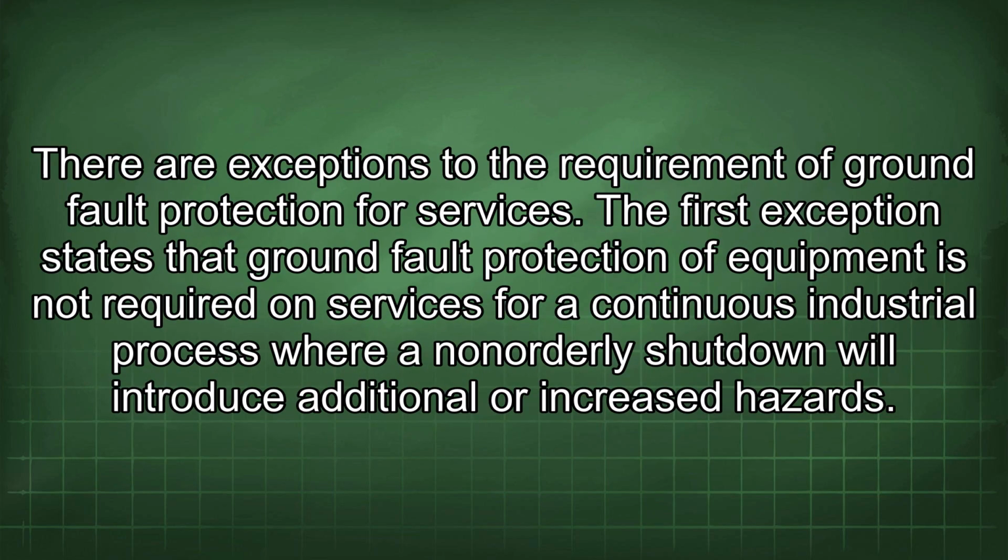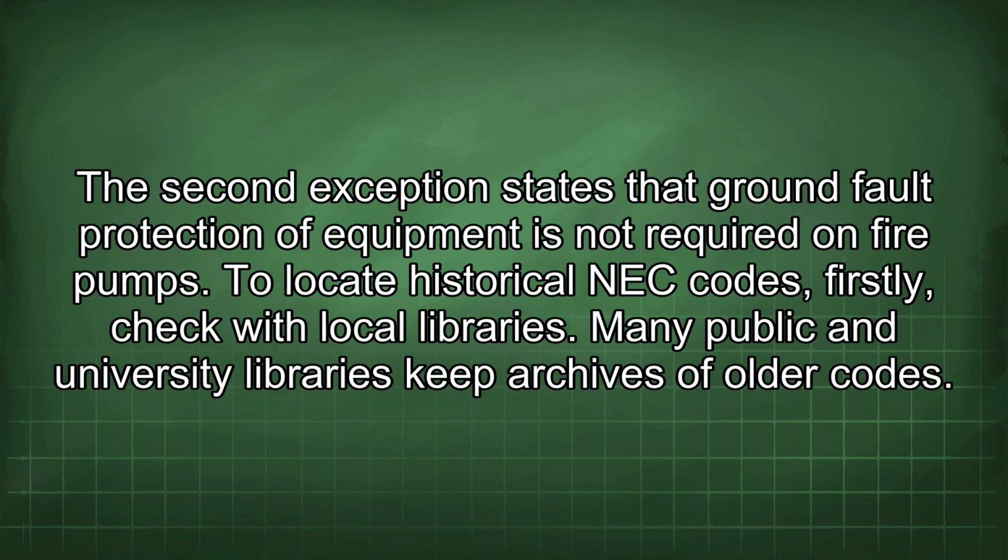There are exceptions to the requirement of ground fault protection for services. The first exception states that ground fault protection of equipment is not required on services for a continuous industrial process where a non-orderly shutdown will introduce additional or increased hazards. The second exception states that ground fault protection of equipment is not required on fire pumps.